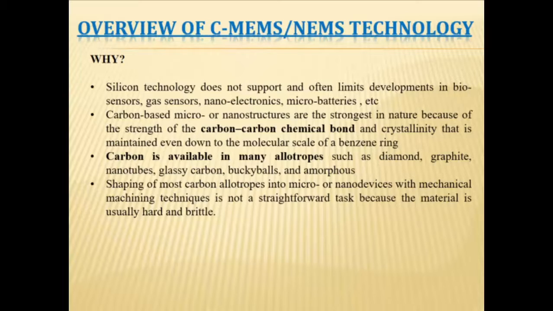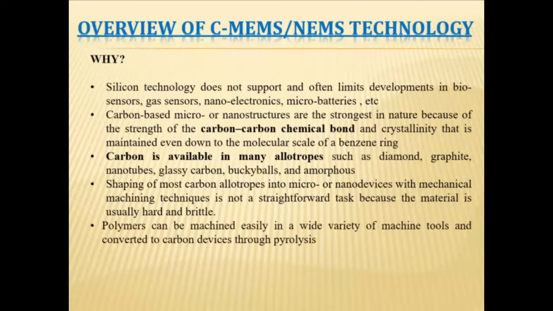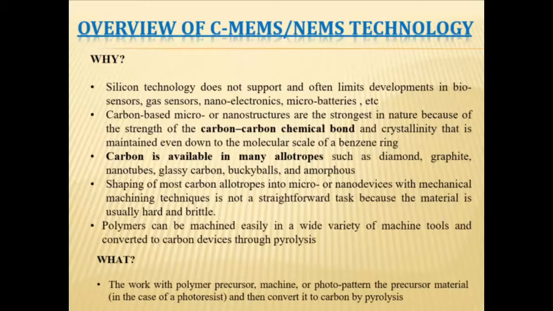But again, carbon is not a very good material to handle. It is very much brittle. So we look for a source of carbon that we can handle very easily. Carbon has a very good source in polymer form, like photoresist. People working in microfabrication or nanofabrication might know that for photolithography, we use photoresist to pattern it. And the source of carbon we are using is SU8, a negative photoresist.